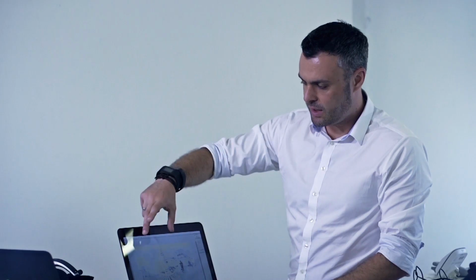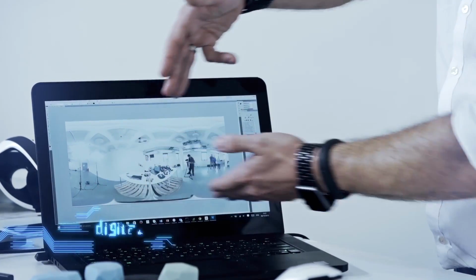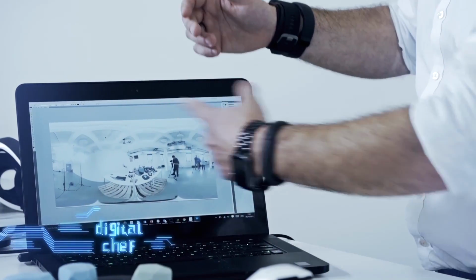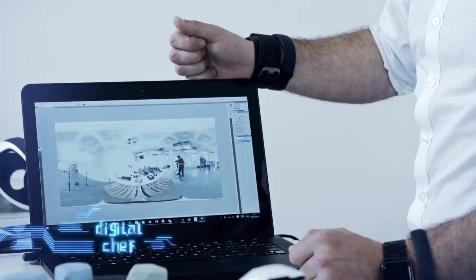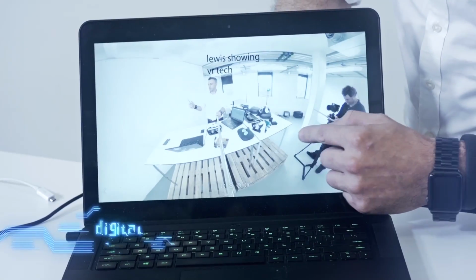So the camera takes 280-degree images and stitches them together. So once you open that up in Photoshop or PowerPoint, you get that image stretched out. It allows anybody with basic PowerPoint skills to be able then to augment that image, to put digital information overlaid on top of that photograph. It's exactly the same image, but you can now see that I've superimposed text on top of the image.